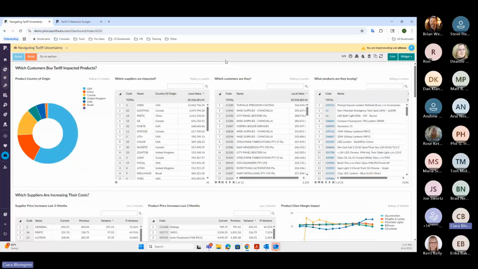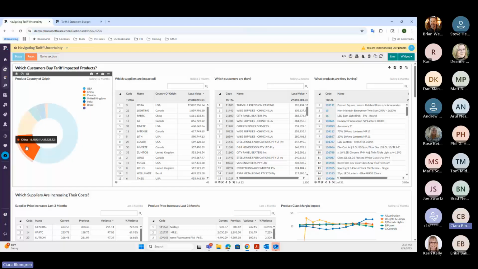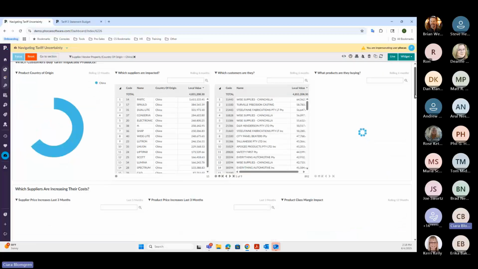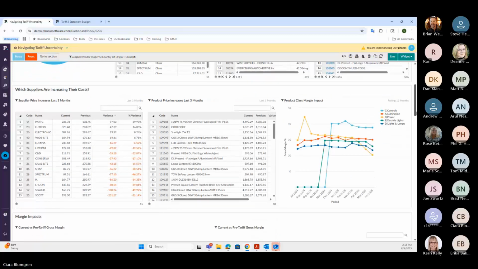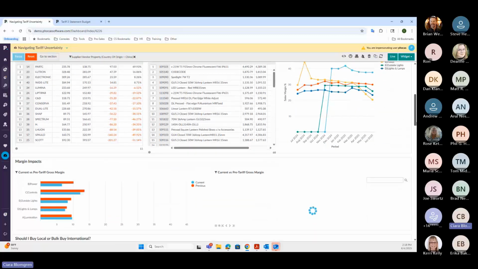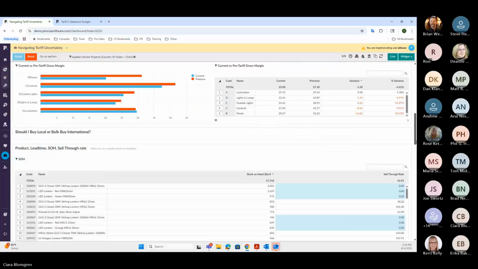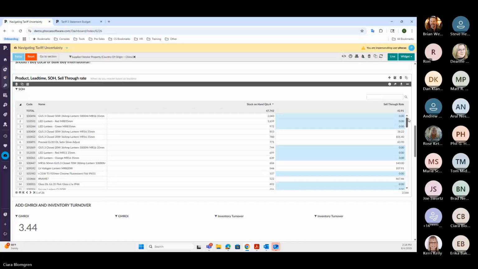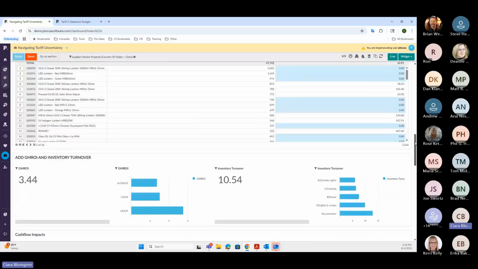So a couple of things, again, about those dashboards. They are interactive and automatically update. So as we're pulling new information, it's automatically going to run these queries, these calculations for you. You don't have to redo that, but they're also interactive. So you can come in here and you can focus in on specific countries of origin up here at the top. And there's this blue focus button up here at the top you can click on, and then it updates the rest of the items within the tool. So you can start to understand what the difference looks like over time for specific countries of origin and whether or not it might take a longer period of time for those items to get to you.